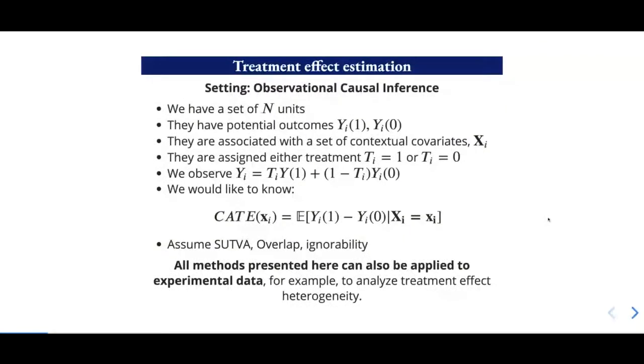So this is a theoretical summary of the treatment effect estimation problem for those who are familiar with it. In practice, we have a set of n experimental units, and there is a treatment T that is either assigned or not assigned to some of these units. So Ti is going to be 1 when a unit i receives the treatment, and it's going to be 0 when it doesn't. And so the idea here is that we're only going to observe the state that they're in when they receive the treatment. So we're only ever going to see unit i either with the treatment or without the treatment, but never with both. But really what we're interested in is what would happen if we didn't treat unit i. And so the problem of causal inference is the problem of solving this unobserved quantity estimation problem.